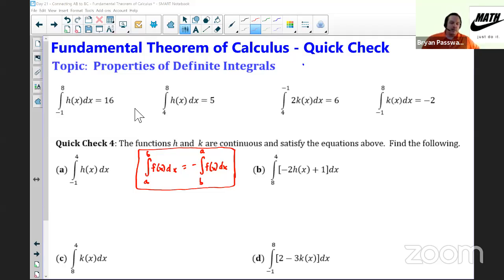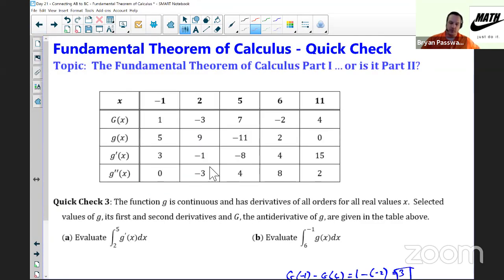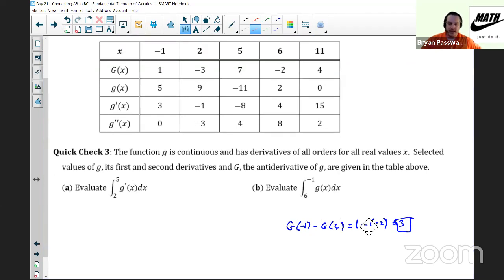Absolutely, Tony. Real quick, some of the students who were watching or teachers might have been a little bit confused on the example from 2 slides ago. I want to jump back real quick. This was quick check number 3, part B. And I think Tony had it written down as 1 minus -2. And then he wrote down 1, I think, on accident there instead of 3. So if you're wondering, wait a minute, why is it 1 and not 3? It was a 3. And that was my fault because originally last night when we had this table, when I made these problems, I had it as a -1 in the table.